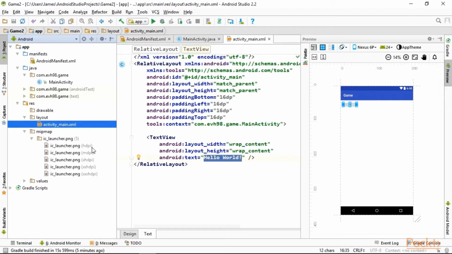Now, back in my day, or back when I first started doing Android development, there were only 3 of these. There was LDPI, MDPI, and HDPI. Low density pixels, low density pixel? Yeah, I think that's just what it is. DPI is density pixels, isn't it? Low density pixel, medium, high, and that was it.